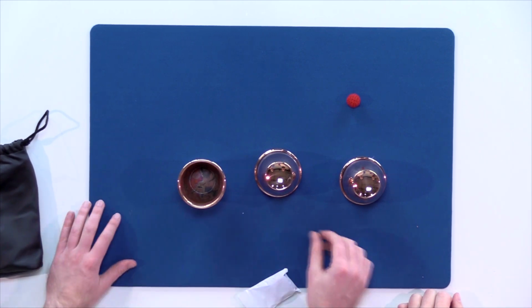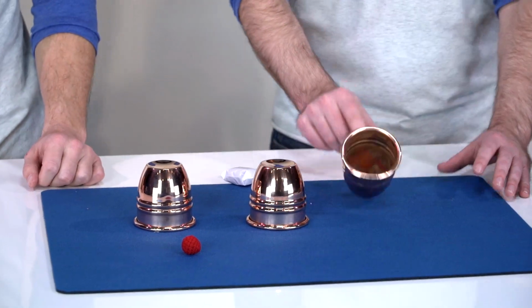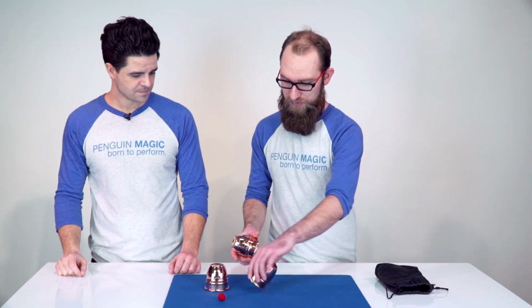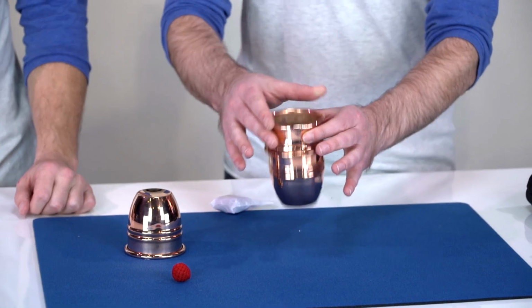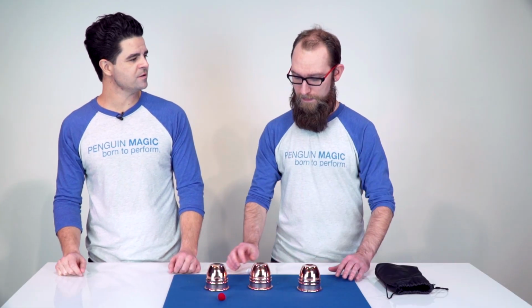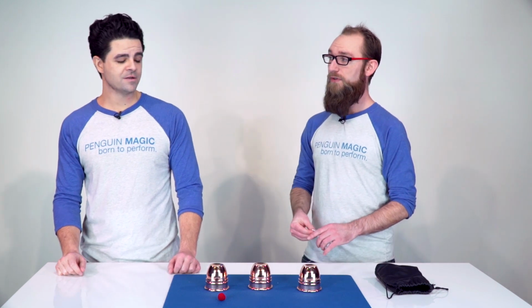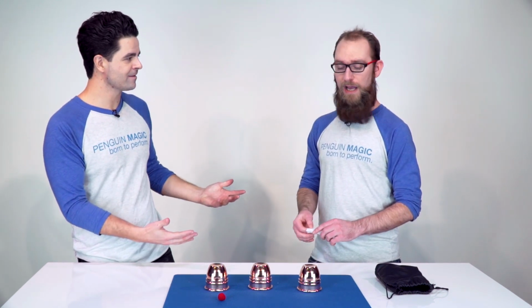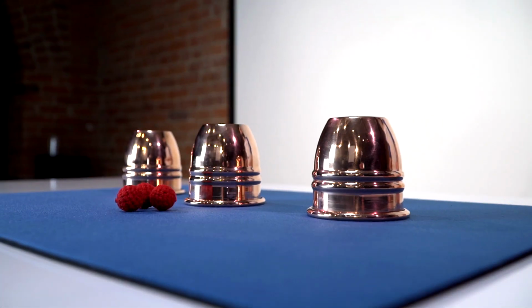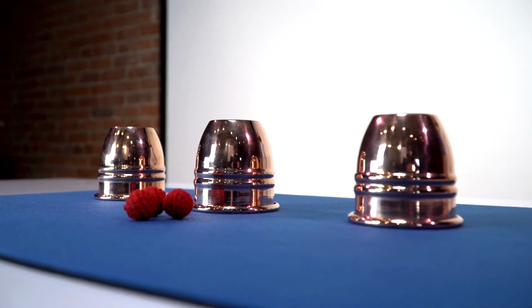But because of the way they nest together, your audience will really never see this. But they're a really nice weight. The shape of them is really nice, so you can do things like roll them around like that. You can even do some of the old Vernon moves where you set the cups through each other. Do you not use a wand in your routine? I don't use a wand in my routine. Interesting, because I was like, you forgot your wand, Eric. Yeah, no. A lot of cup and ball workers like to use a wand, but others do not.